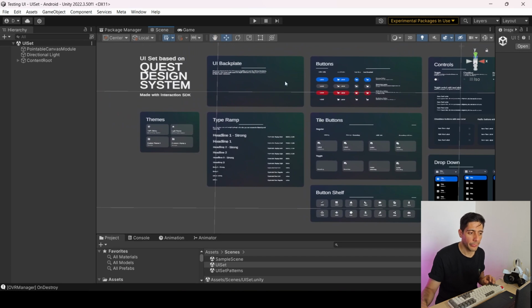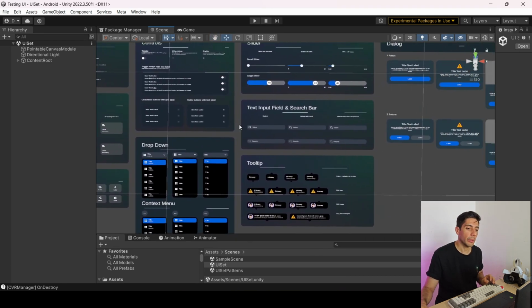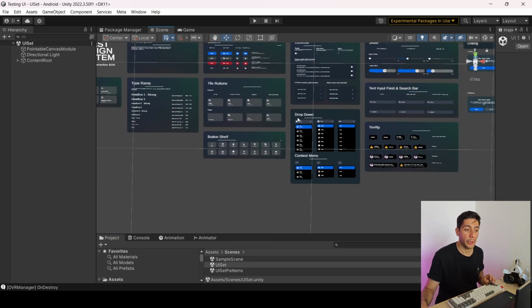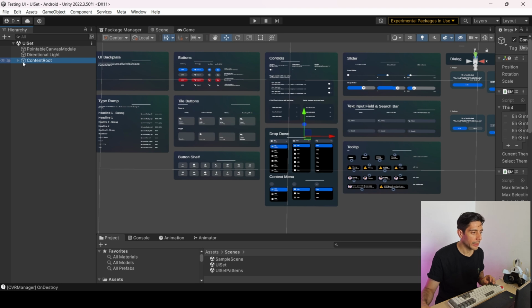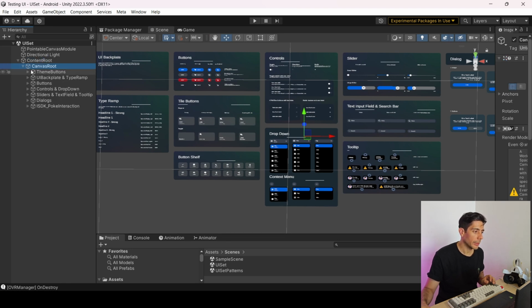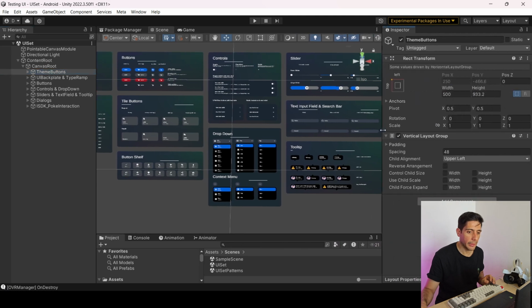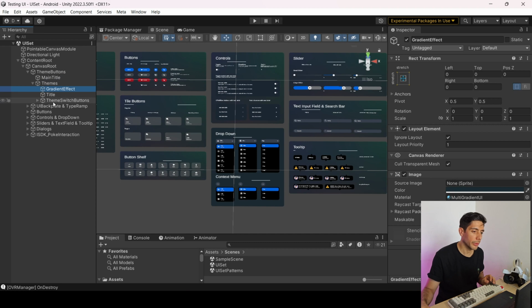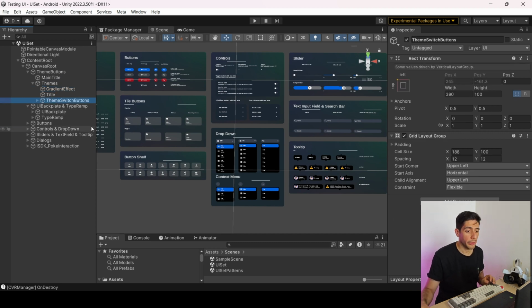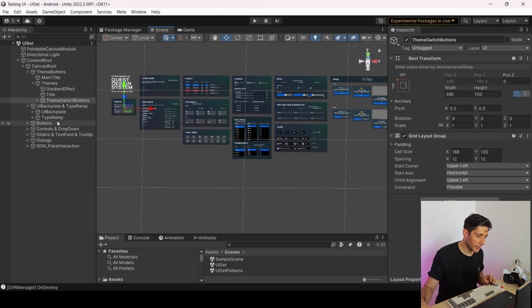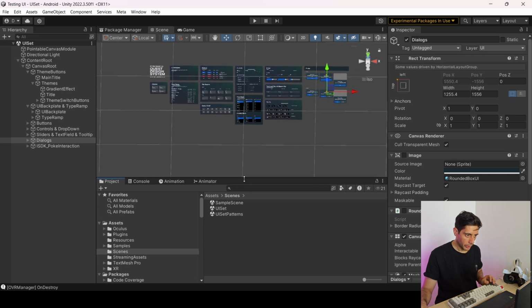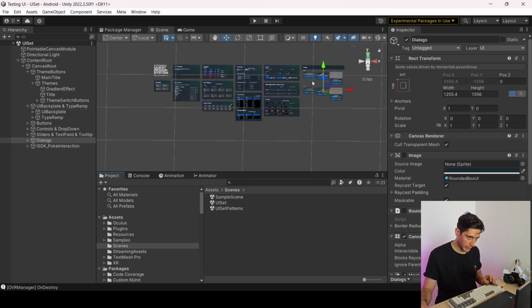but you will see very well organized the design system with all the components we saw in Figma: prompts, dialogue, etc. All the elements that we already interact with in VR. In the content root, you will see all these elements. So you've got the theme buttons, all the details of the buttons, all the details of themes and all the components for different themes on the UI. As well as control, slider, dialogue, etc. So these are the components that will be useful for you to use in your project.